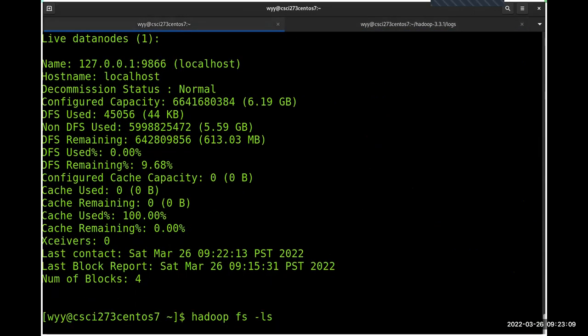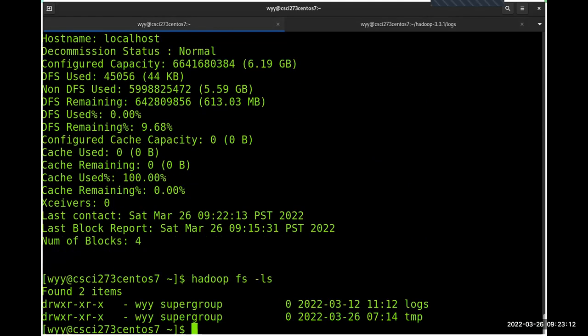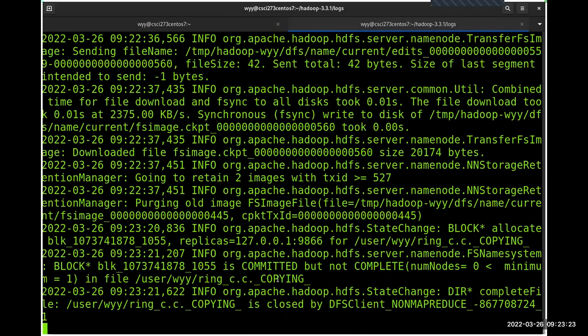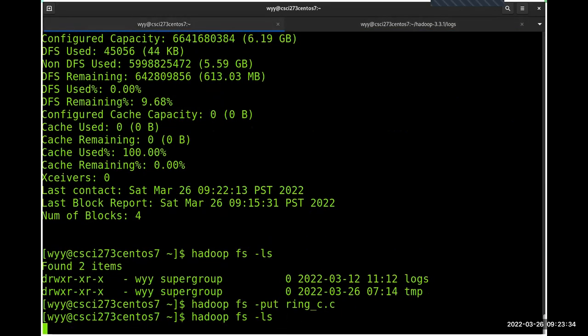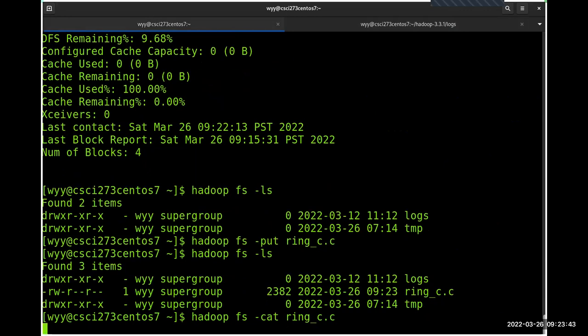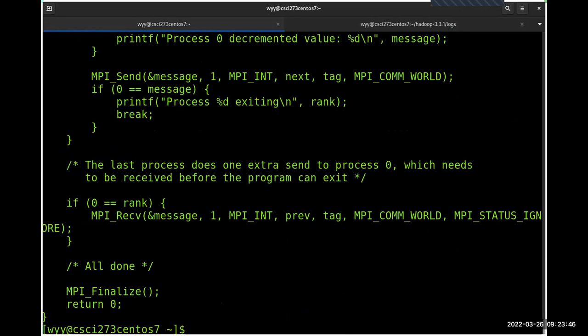Next, let's test. Okay, Hadoop ls. Okay, my name node and data node are still running. Now let's try to put that file. This should work now, right? Let's look at the logs and see. See, complete: file is closed by DFS client, right? So it wrote the file. And do an fs ls. The file should be there. Cat it. All right, so now I see the contents of that file.